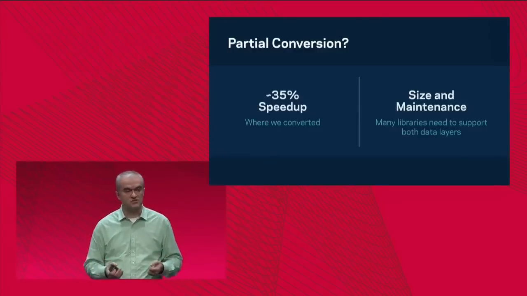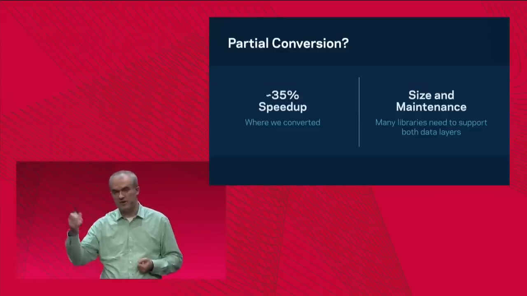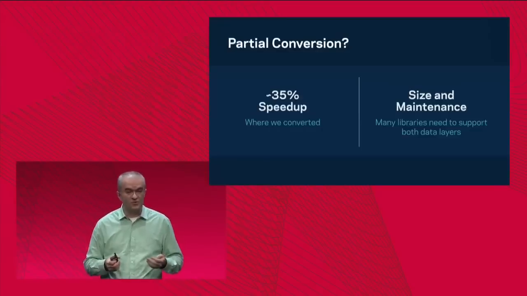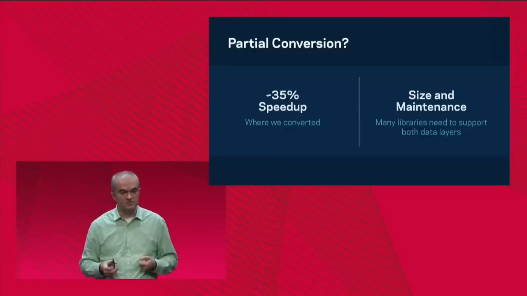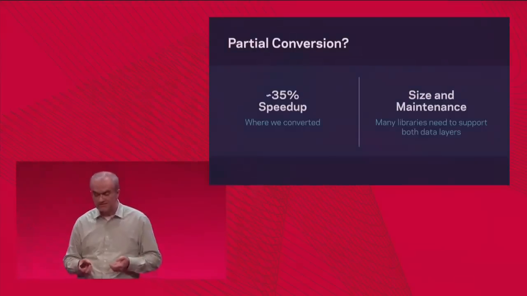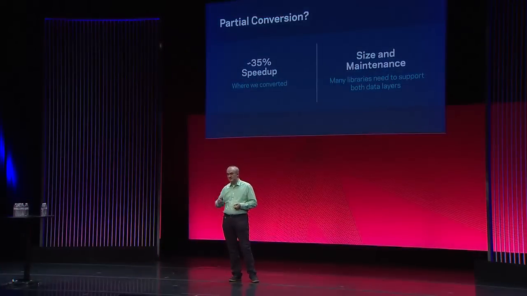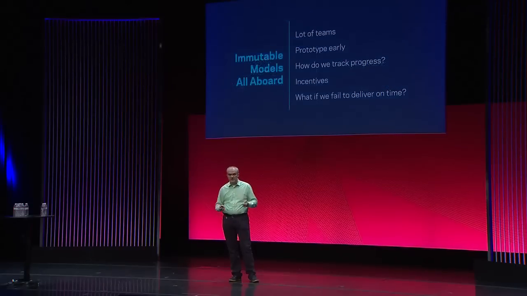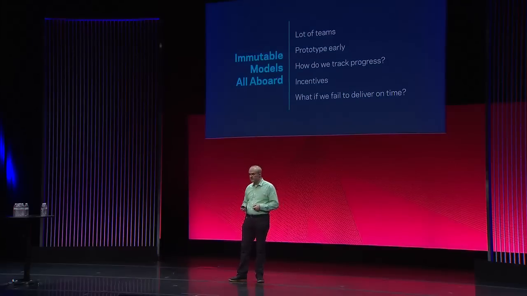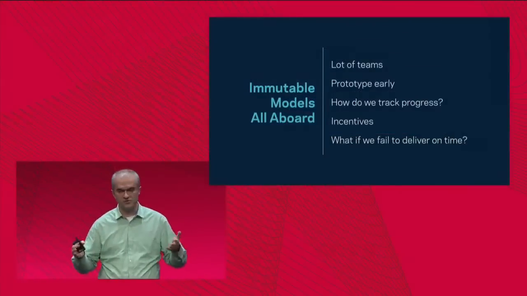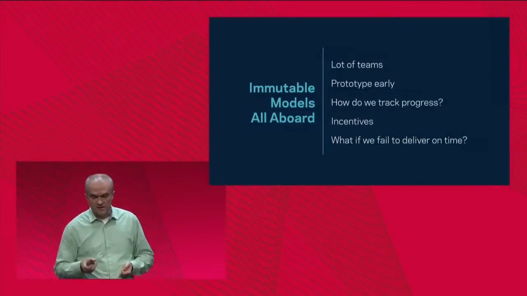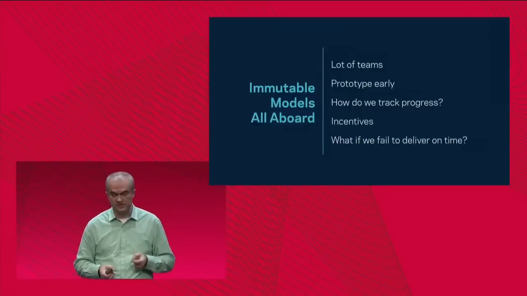We had an application that needs to support two systems, Core Data and the new data model. When you had common code, you needed to code towards some protocols, and then both of these objects would need to conform to that protocol. That grew our binary size, because now for each data type from our data graph, we had to create a Core Data object, a new model object, and the protocol. It would be really nice if we could get rid of Core Data completely and get everyone on board with the new architecture. Now, this project was complex enough that it could fill a full talk, but I don't have enough time, so I'm going to tell you about only one aspect that I find particularly interesting.